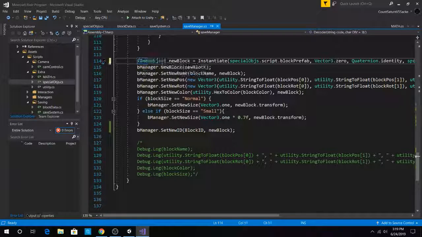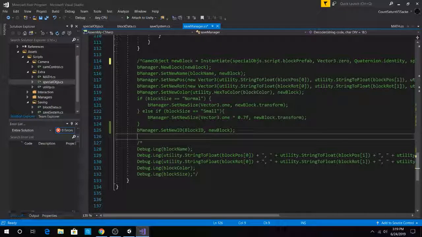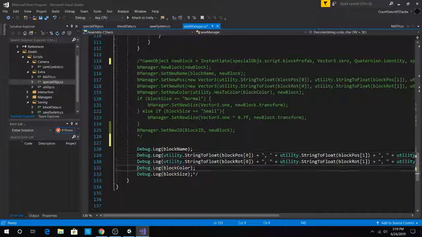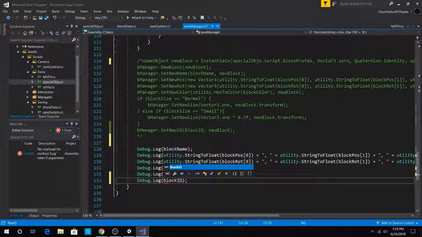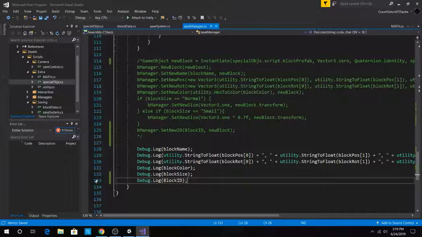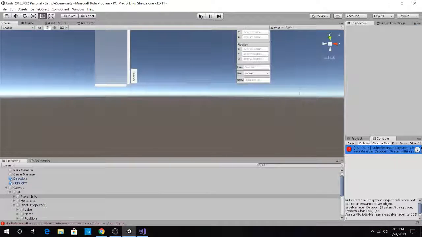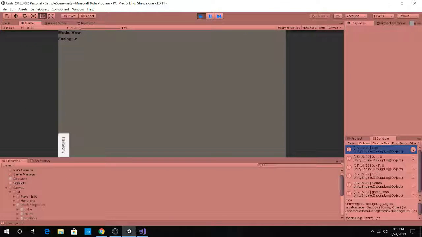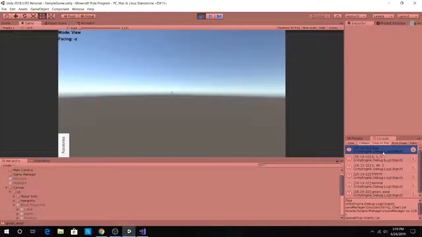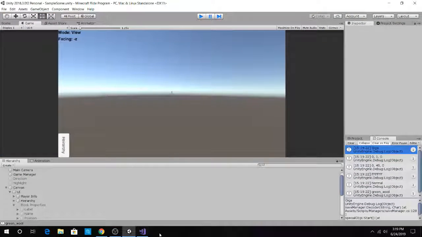Okay, first, before we do that, how about this? We test if it even creates the proper strings and stuff. So here we'll do a Debug.Log, and this one will be the block ID, like so. So now let's check and see if it actually does make a proper one. So, okay, so giga01, FFF, normal, and green wool. Okay, so yeah, that perfectly works.